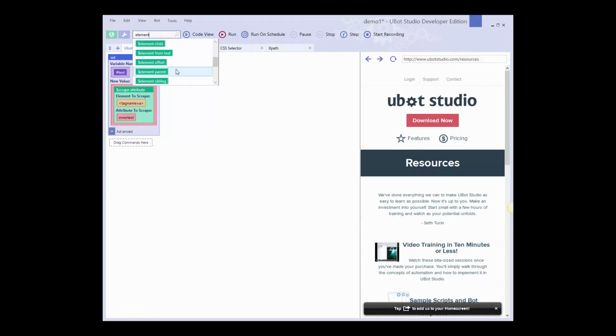XPath is a lot more universal, so you can use it if you move to another language like .NET, C# or something like that. You can use XPath there as well, or in Python and other languages. So if you learn that, it's a lot more universal, and you can use it in a lot of other scenarios as well. If you get your head around how the Ubot thing works, it's great, and you already know that. I used it a lot in the past.